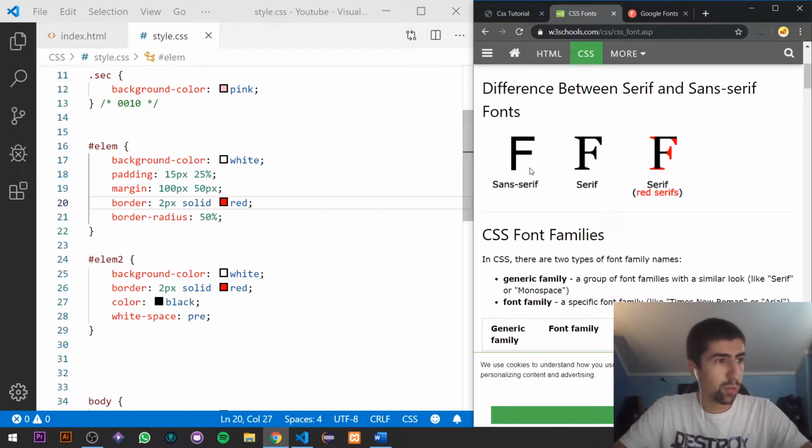Well, it is proven that serif fonts, because they have these curvy ends at the end of each line, normally improve reading, and users reading a text with a serif font normally read faster. Well, I don't really know why, but that is what it is. So feel free to use it when there is a lot of text for a user to read, for example. So, that's it for serif and sans serif.